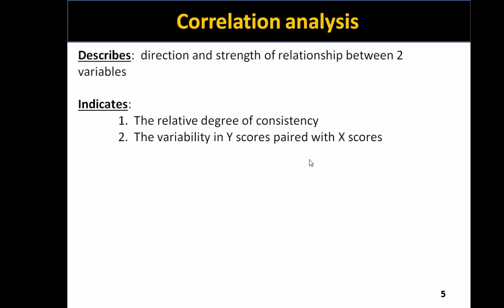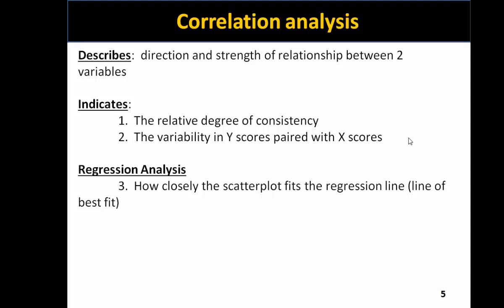variables. So the variability in y-scores is going to be paired, or at least our examination will examine that variability as it's paired up with x-scores. In the latter part of this unit, we'll focus on something called regression analysis. And in regression analysis, we examine how close the scatter plot fits that regression line, or the line of best fit. So the two different terms are used interchangeably.